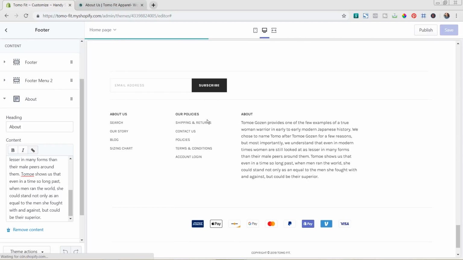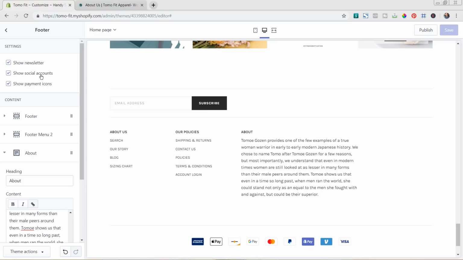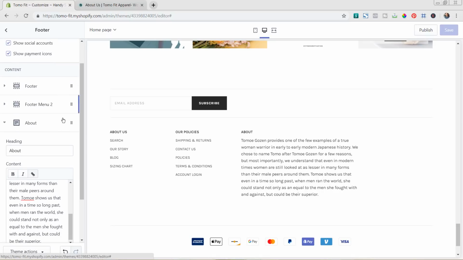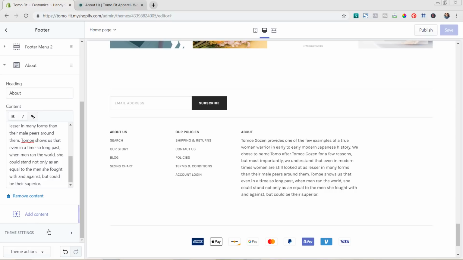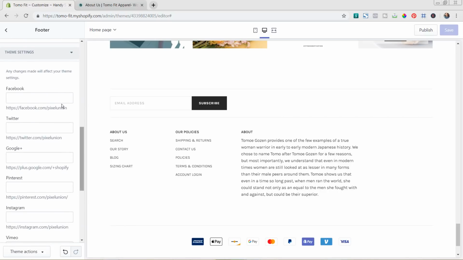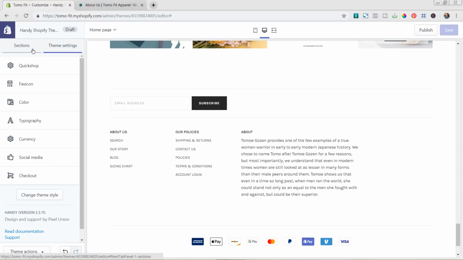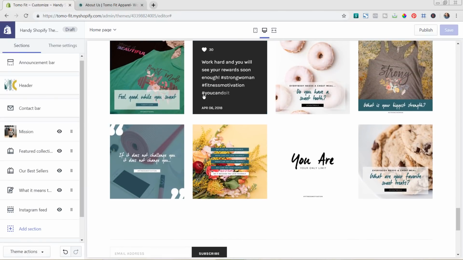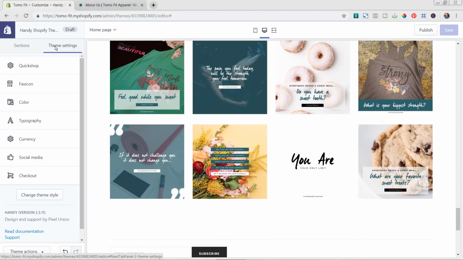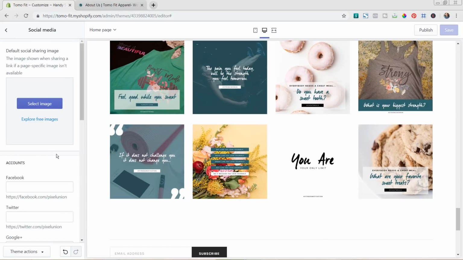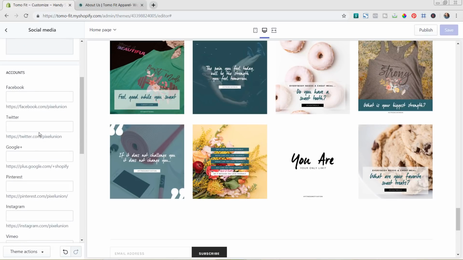Now, this theme had the ability, we wanted it to show the social icons, but I don't think we actually have any of that linked so far. So you can scroll down here at the very bottom, you can see the theme settings, which if we click on it, we're going to see some additional information about these social media profiles. We can also see it if we back up here and go to theme settings. So where the section controls the content on the page, the theme settings is going to show it for site-wide. So here we can click on social media, and I can come in here and add the accounts.